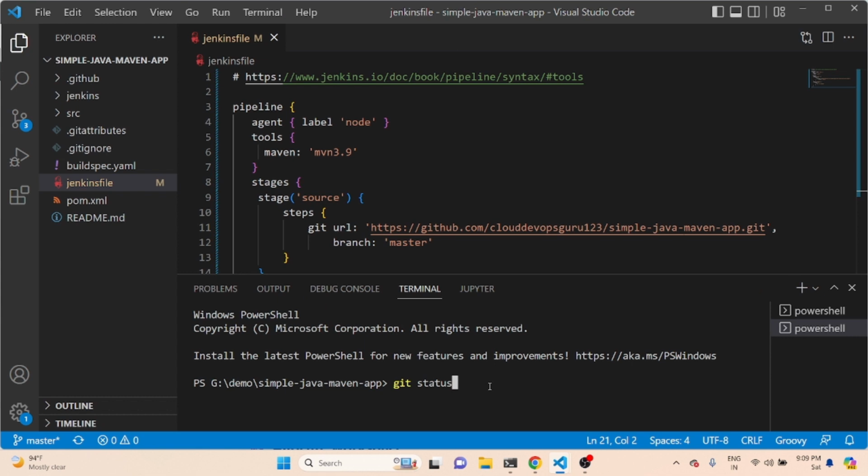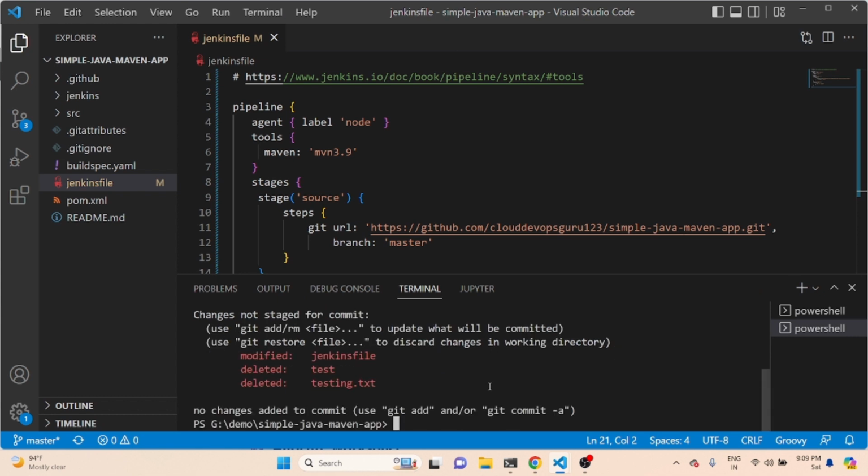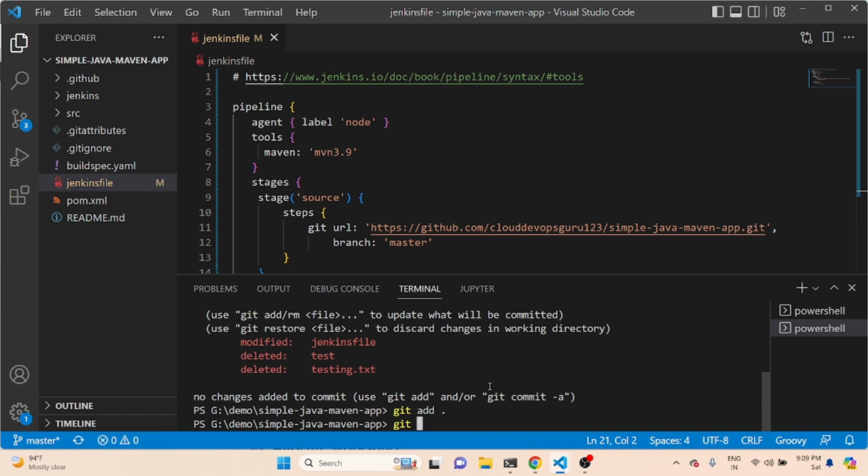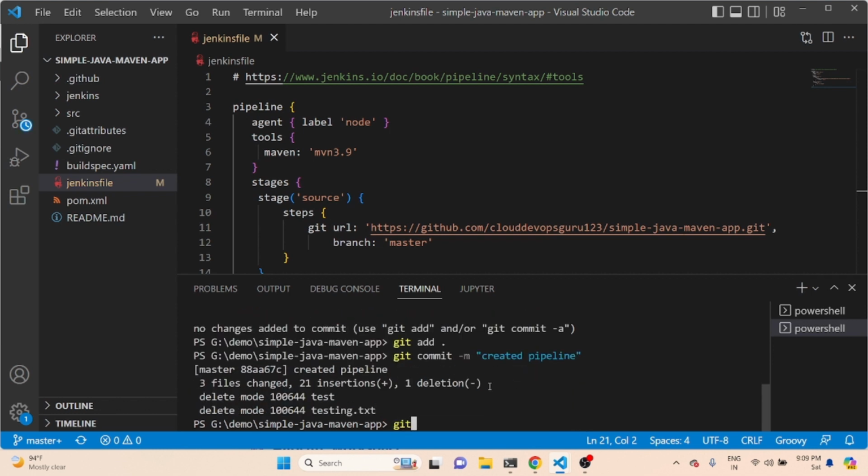Git status, git add, git commit -m "created pipeline". Just push the code into our repository, origin master.